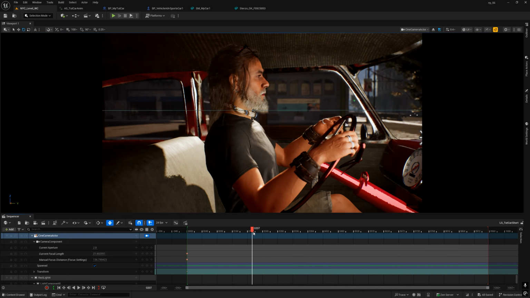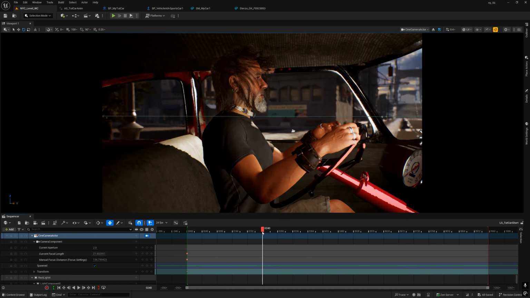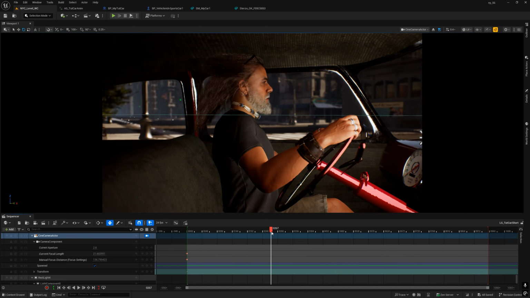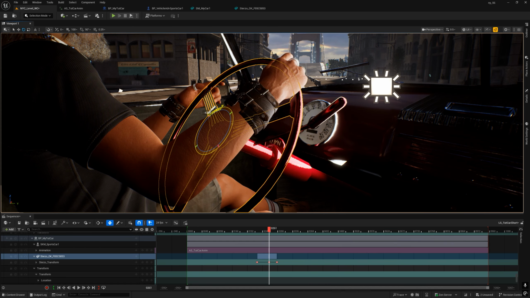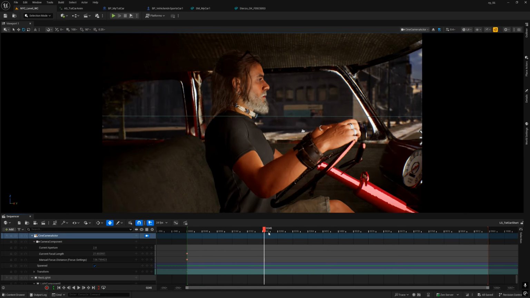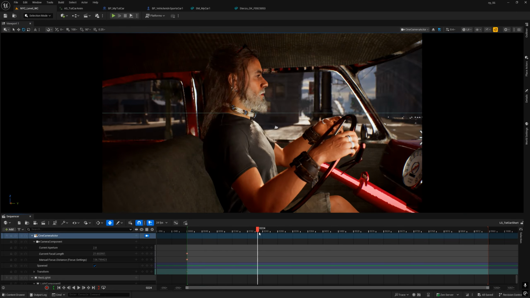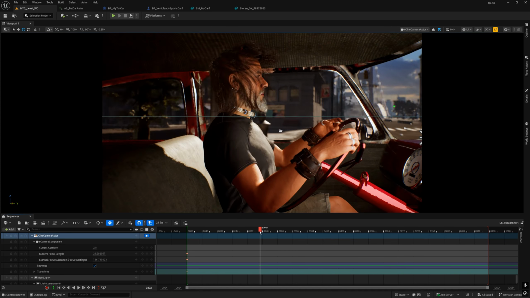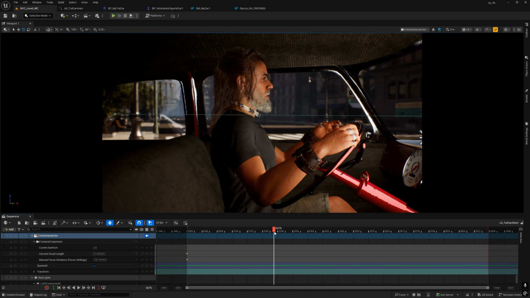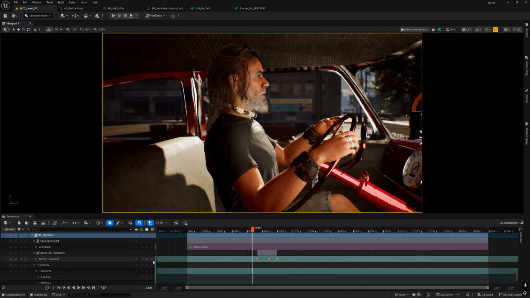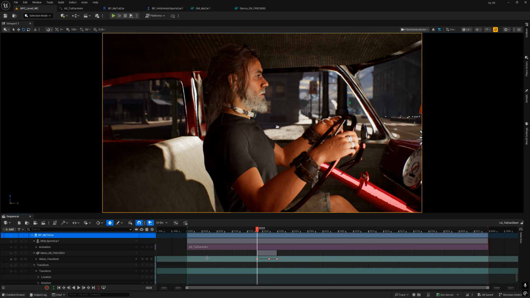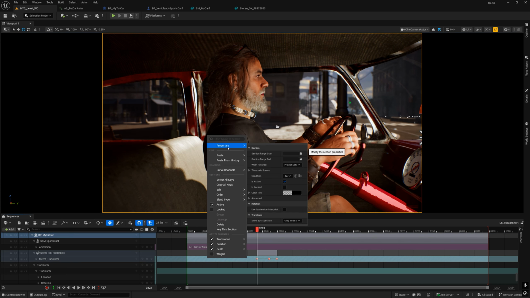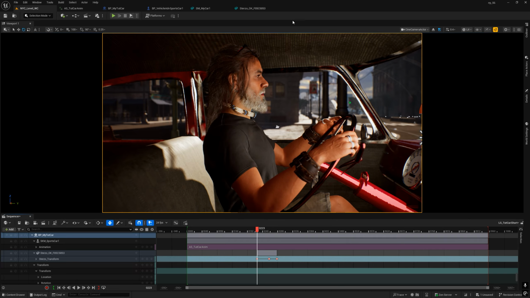Like these steering wheels that spin so terrifyingly, even though, as you can see, the rotation seemed perfect before. Well, it took me a while to figure out what the mistake was. And luckily I found an old tutorial on YouTube and figured it out. Here's how it goes. And this trick is good for all the rotation animations in the sequencer. Select the transform track, right click, go to Properties, and check Use quaternion interpolation.